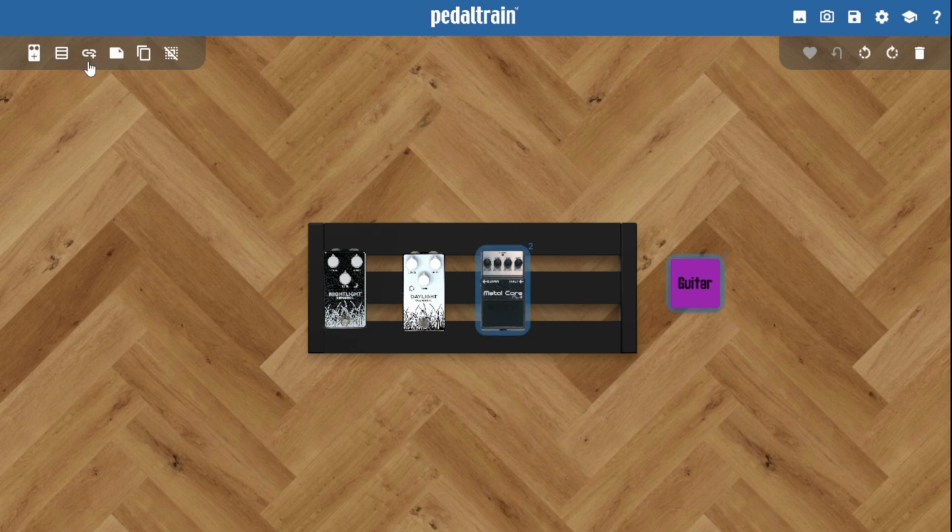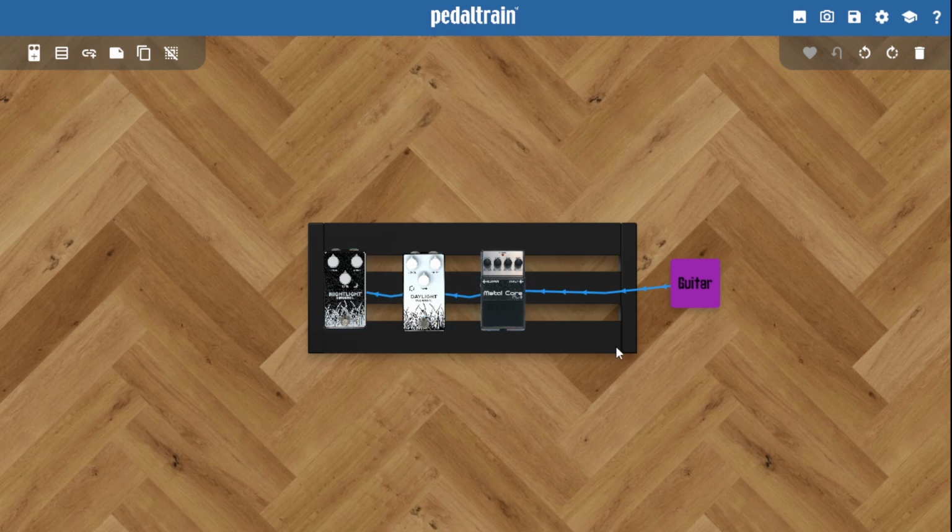Once you've done this, press the Add Connection button. You can add multiple connections at the same time by selecting the items you want to connect in the order you want to connect them. In this case, you'll see numbers next to the items corresponding to their selection order. Once you've done this, simply click the Add Connection button.